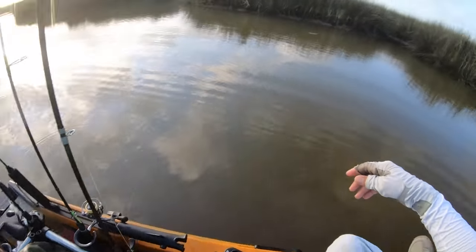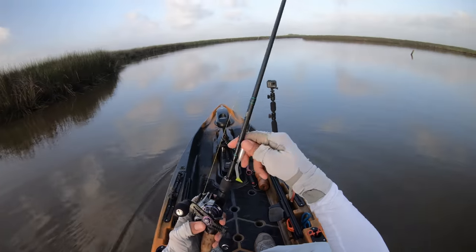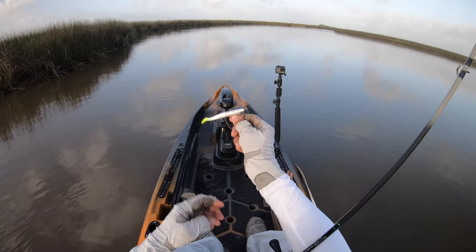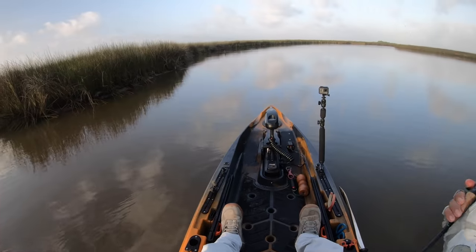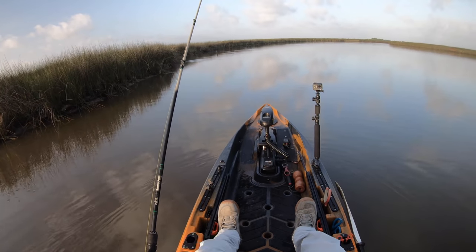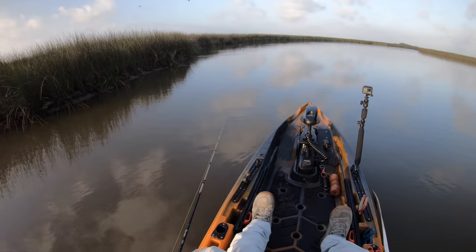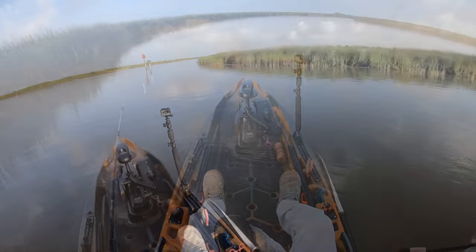We're going to throw a paddle tail. This is, for the most part, somewhat weedless, and that hook is protected by the plastic of this paddle tail, just like that. I don't know if this is going to work or not, because it's got to constantly be in motion. We haven't had luck with the fast-moving lures lately, so we'll give it a try. That's all we can do.